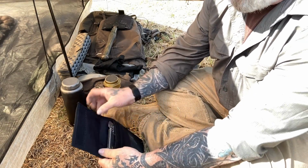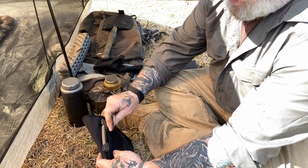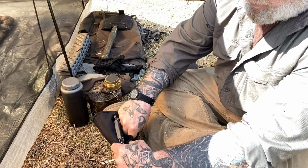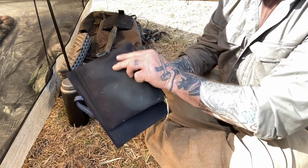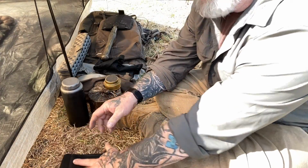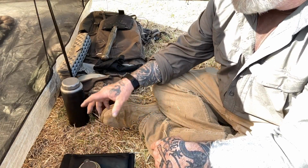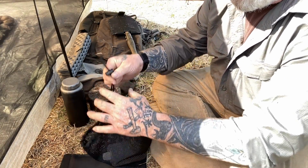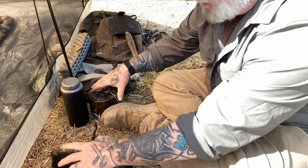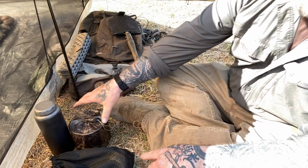And I can put that here. I've got another sleeve here that I can put these grate tops in right there. They'll fit right in the front of the firebox sleeve just like that. Close that up. You've got your grill. That's a flat package that can go in the back of your backpack. You know, I have the stove. I have a bottle of extra fuel, and I just keep that in a mesh bag, and a titanium pot, titanium water bottle, and I can cook most anything with that.